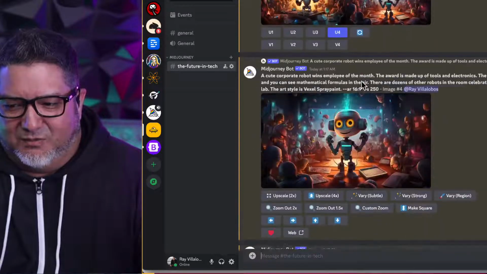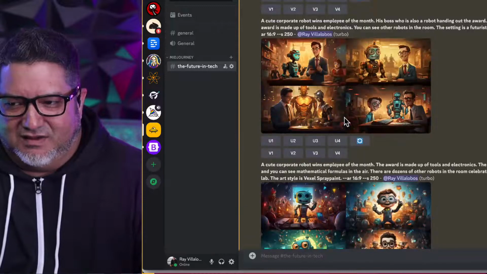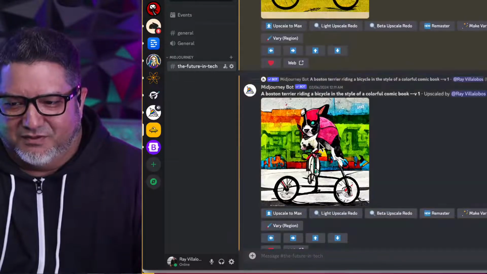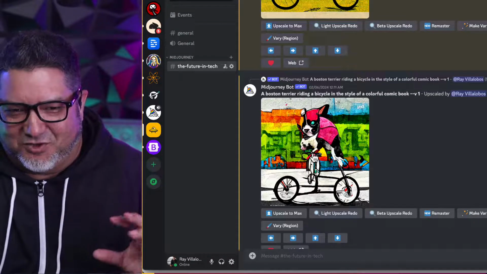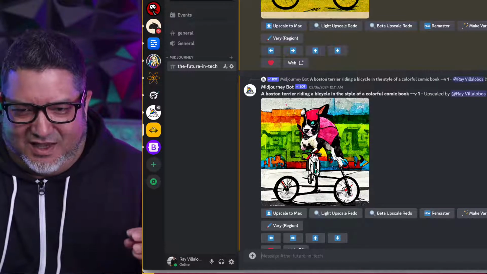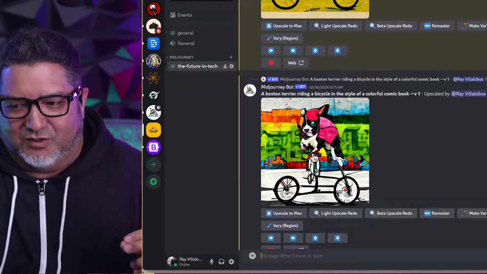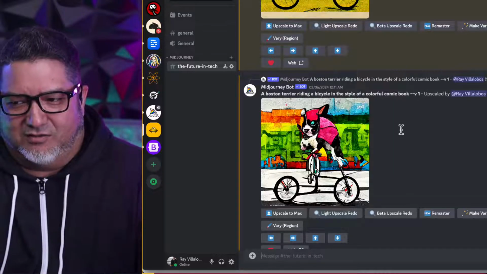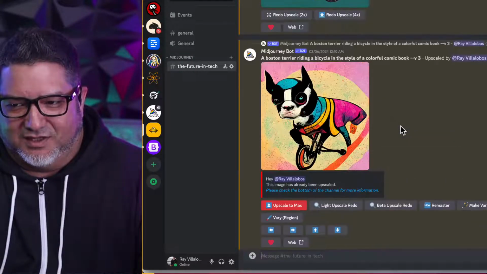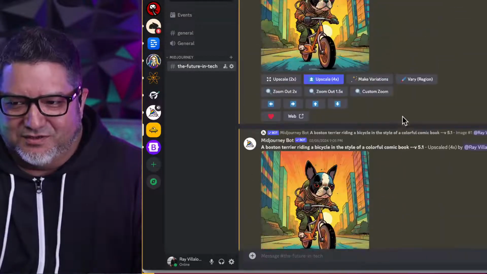Right? It worked out pretty well. So this is the one that I ended up with. And before, if you're wondering what the heck this is, I was experimenting with showing that you can prompt Midjourney to use any version of the engine. So I was trying out what this prompt looks like in the different versions of the engine, and you could see the progression of how good they've gotten.